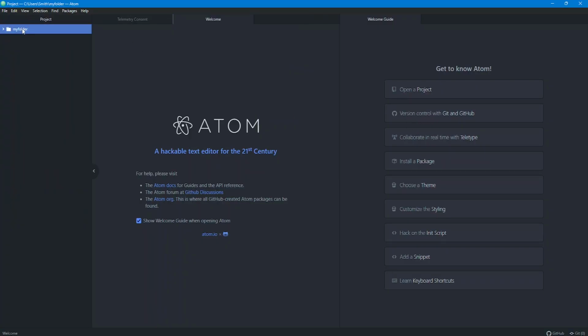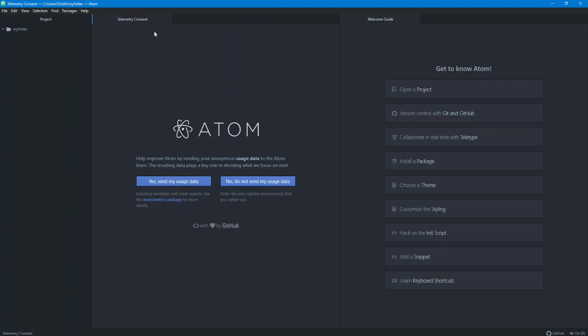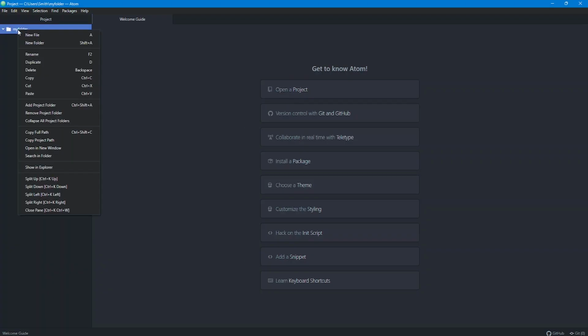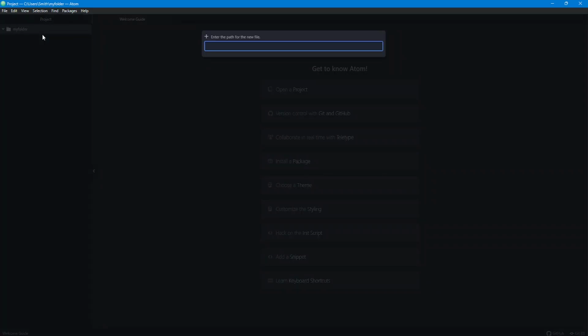I will close this thing down as well. Let's select my folder and right click. Now I'm going to create a new file under this particular folder, so I'll click on the New File option.